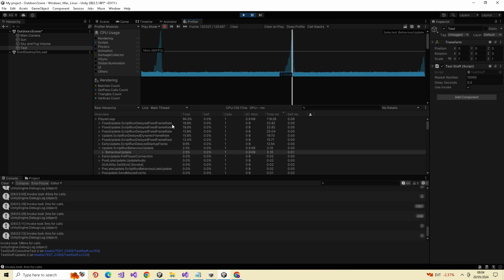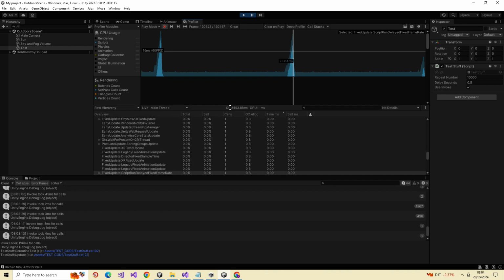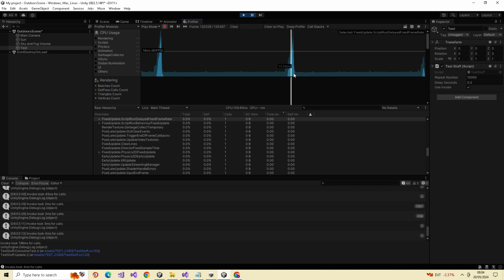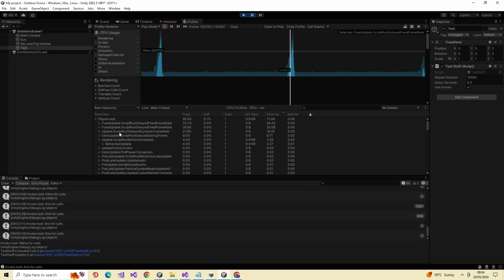Fixed frame rate. Is it saying that it tests all of these invokes only on a fixed frame rate? So that is when they're actually testing the invokes at that point, possibly. Totally guessing now, but script run delayed, fixed frame rate. It could be it bunches up every frame of the fixed frame rate. That doesn't make sense either. I mean, what is the frame rate at that point? It's not fixed somewhere, is it? As fast as it can run or something.